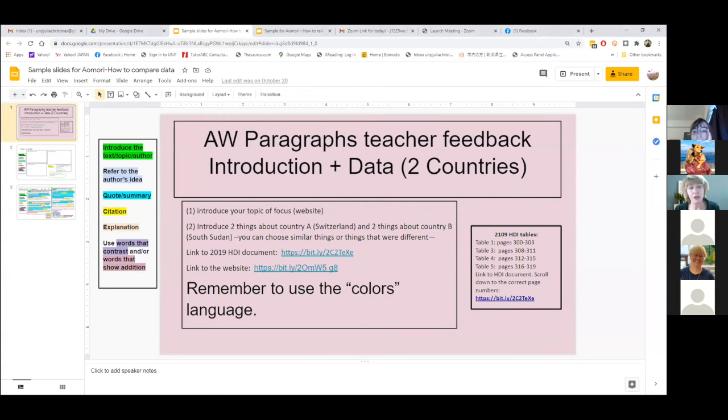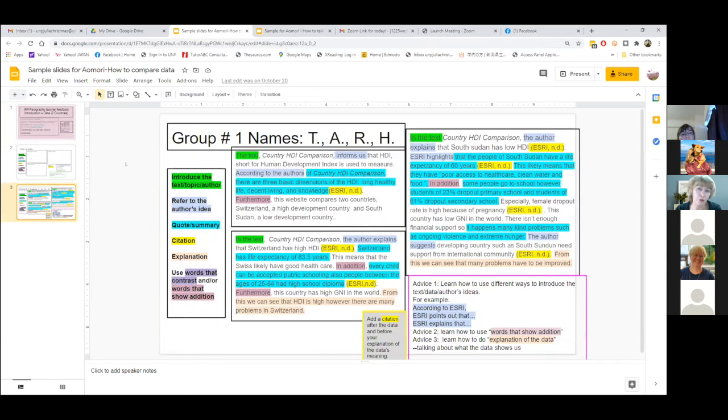Okay, so this is the mission that I would give them. The students learned how to follow the steps, and then for homework, it was a flipped classroom. They were given videos to watch from YouTube, or lectures that I had done and uploaded to YouTube, or reading texts. And this was the beginning of writing paragraphs about comparing two countries, a high development country and a low development country. And so this is what the students produced.